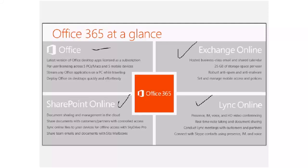One of the other key offerings is Office, which is actually a full copy of Office 2013, known here as Office ProPlus, that you actually download to your desktop. And I'll talk about this a bit later on. One of the key concepts around Office 365 is that this is really a versionless state, meaning that all of your platforms, the servers and Office, are always at the latest version.